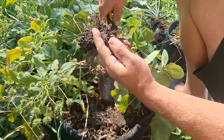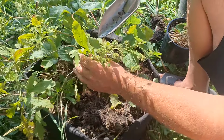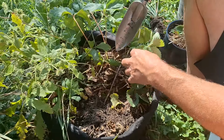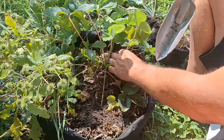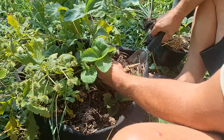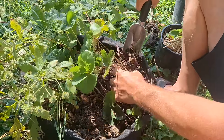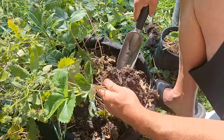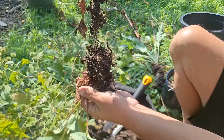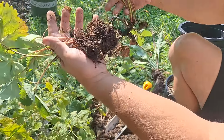So we got a few ants in here, but this is where we're taking all of our strawberry plants from. We've left them in these fabric pots for a long time, so we have a lot of other plants that have started to grow in here. But all we're trying to do is just get the strawberry plant. We're not too worried about other plants coming with it, but we at least select out the strawberry. Look at that, 2 in 1. We just separate them and plant this bit and that bit.